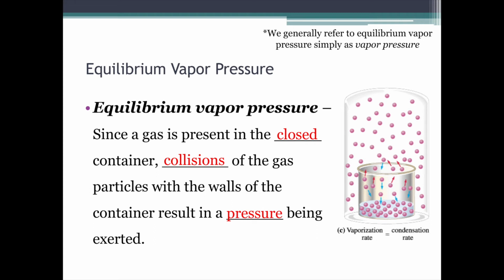Now, we use equilibrium vapor pressure as our standard vapor pressure because it is only going to be constant when it's at equilibrium. If I tried to measure vapor pressure when I originally put the liquid into this closed container, it's actually going to keep changing until I've reached that equilibrium and it has leveled off. Right? Because it's based on the number of particles that are colliding with the wall, if the number of particles is changing as more and more evaporates, my vapor pressure changes. So when we're talking about vapor pressure, we mean equilibrium vapor pressure.